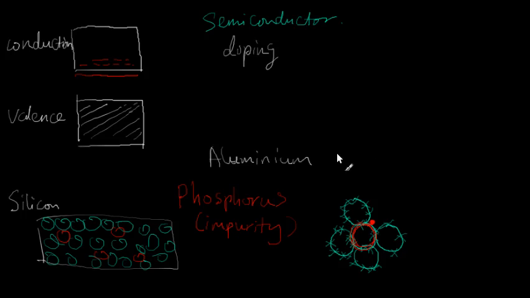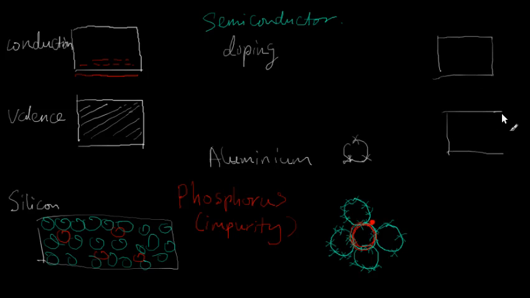now aluminum only has 3 electrons in its outermost shell, unlike the phosphorus atom. So introducing the aluminum would actually introduce a shortage of electron. Okay, because silicon has 4 electrons in its outermost orbits, aluminum only has 3. So introducing aluminum will have the opposite effect to phosphorus. It would end up with a shortage of electron. And what it does to the conduction and valence band is rather strange, to say the least.